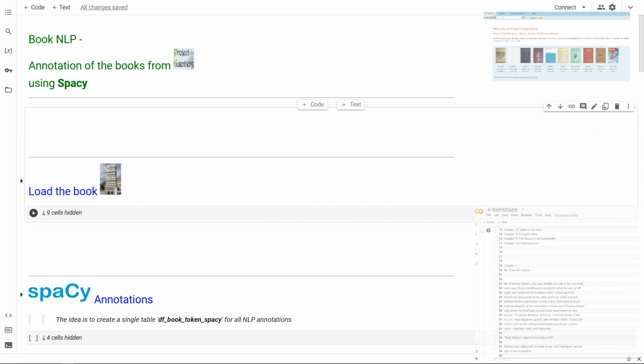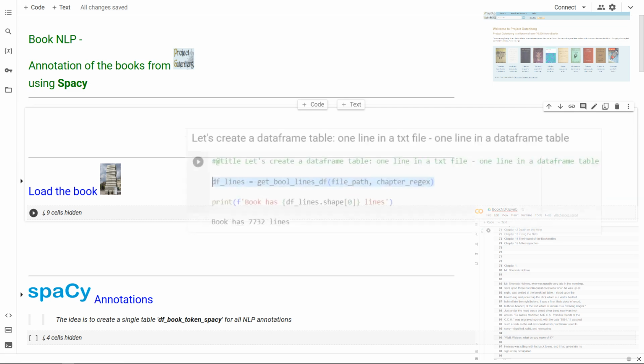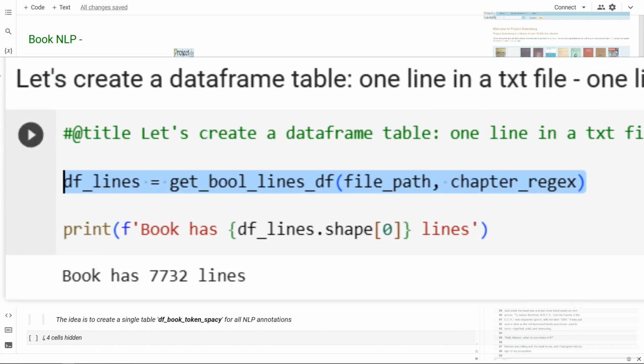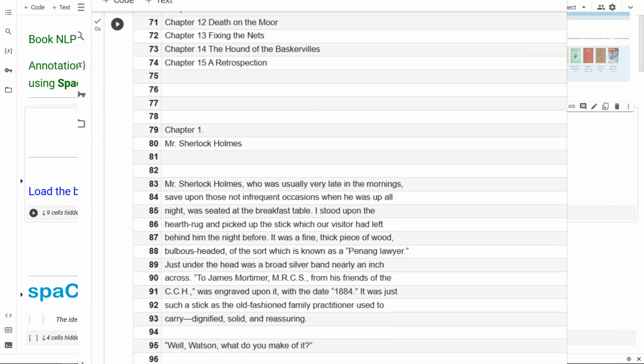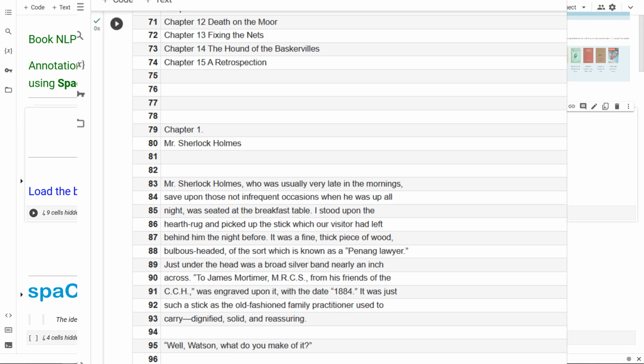With these variables at our disposal, we invoke a function designed to fetch the contents of the book and return them to us in the form of a data frame table. Those versed in the art of natural language analysis recognize that data preparation stands as one of the most formidable challenges in this process.